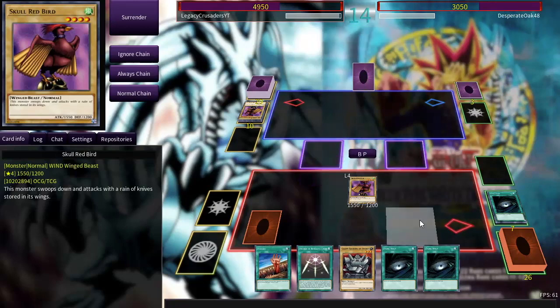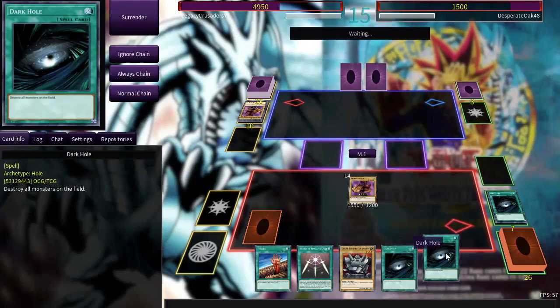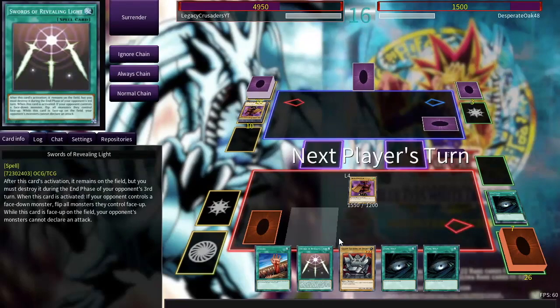Skull Redbird really is just tanking. Yeah, I mean, it still can't break a 2K Defender, so you need to do things like Dark Hole stuff or find some other way around it. So you're already down 2 Skull Redbirds. And I know you've got at least 1 card in your hand you couldn't play.